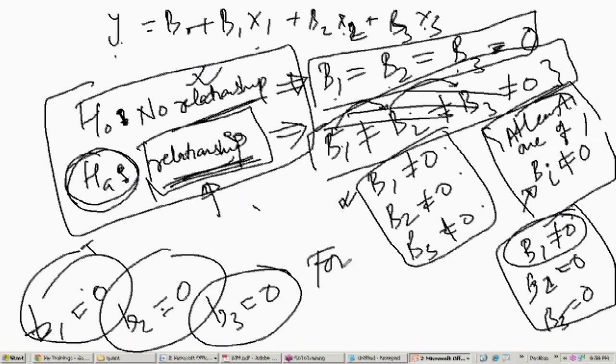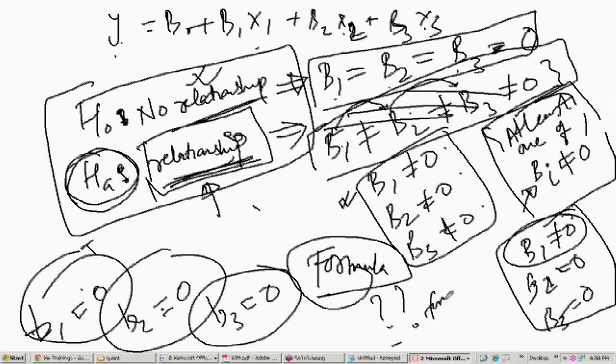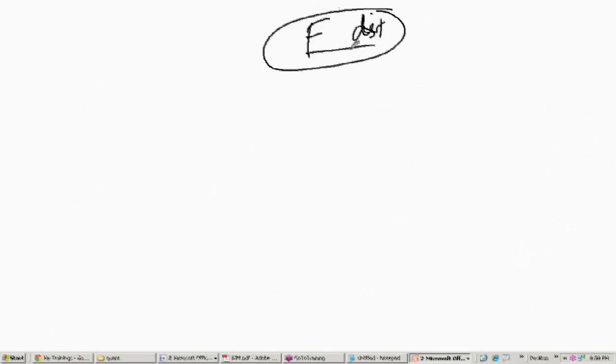Now, for every hypothesis testing we have to have a formula. We need to find out what is the formula that we have to follow for this. What will be the formula? Now it so happens that the formula is slightly complex, and I have not covered the F distribution till now. So F distribution is still pending. I have to cover F distribution. We'll see the F table, but we have to find out the formula.